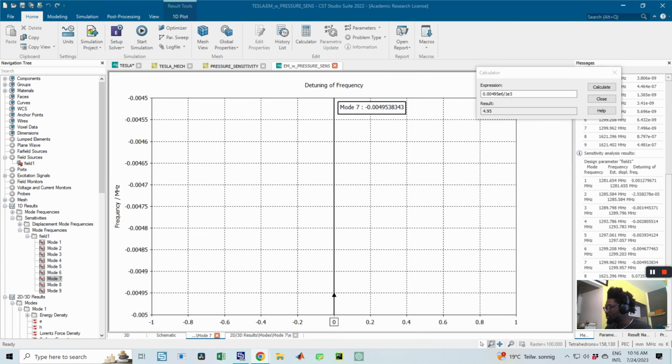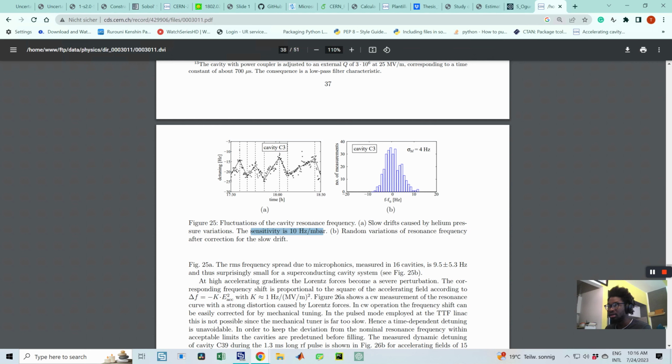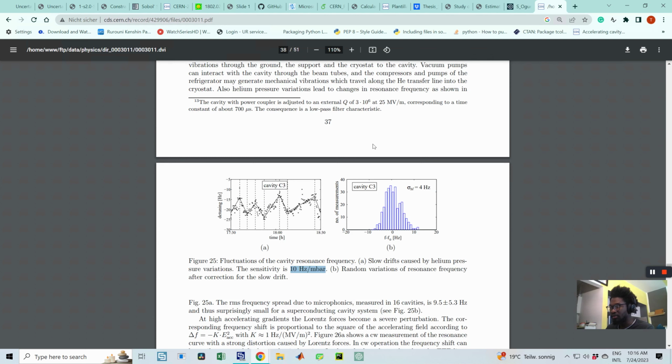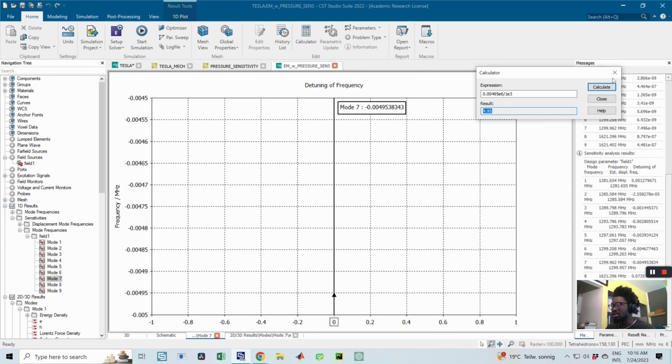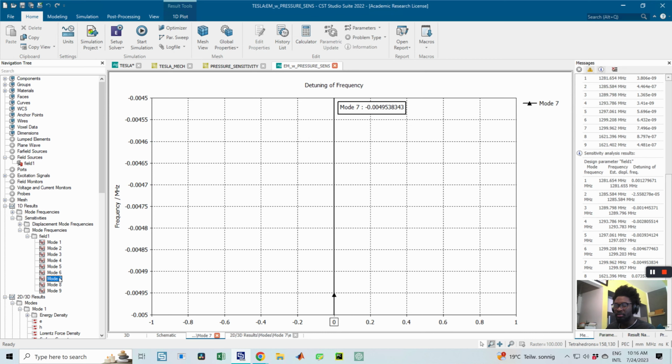So let's see what they have in the paper. The paper has something different, which is 10 hertz per millibar. Now I think this was done by measurement of the actual device and the setup. So the stiffness, of course, it's not fixed at both ends, so it has some flexibility.